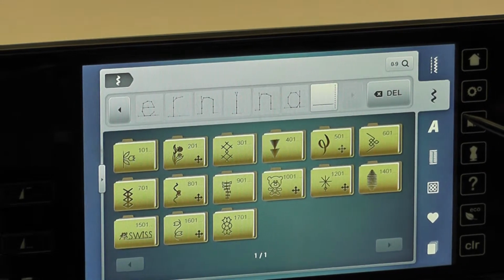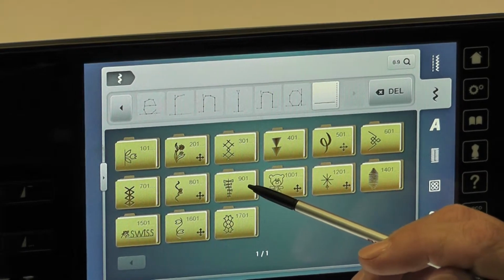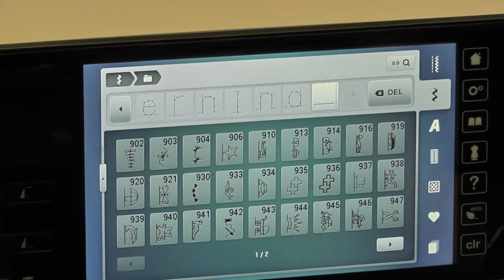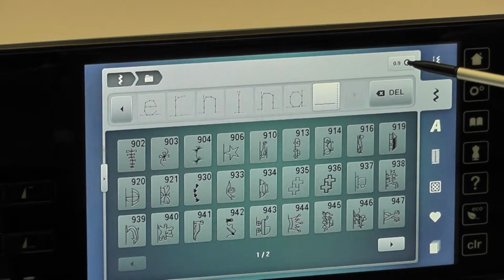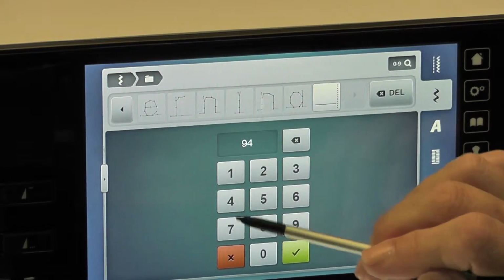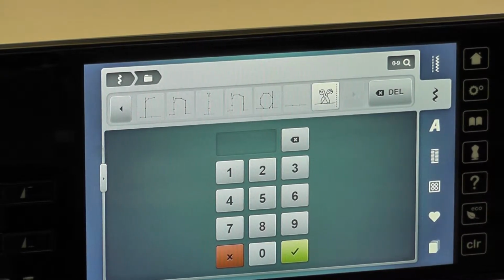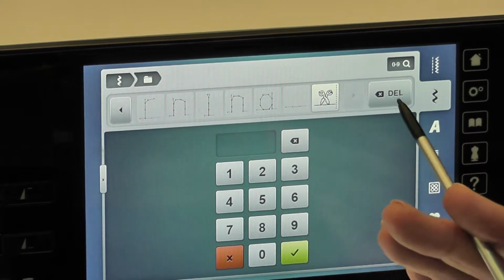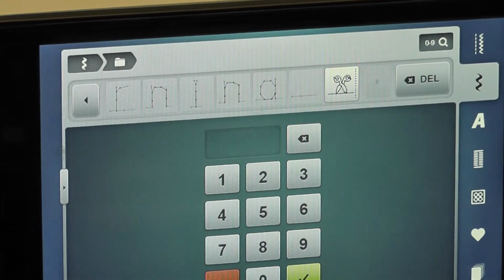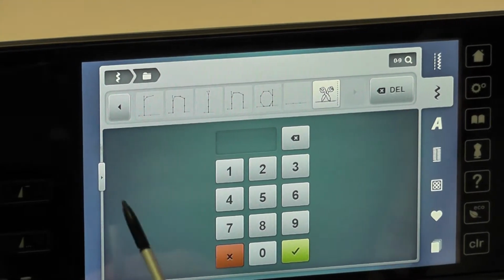Now, one trick for young players, write down the number because you might forget. So if I come along here, I've got to look for it. But if I looked up the number and I knew, I could just come here to 0 to 9 and go 9, 4, 7, tick. And there's the scissors. Now, the beauty about doing this particular one is I don't have to mirror image it or anything. But I'm going to put in another design to show you how I can mirror image.